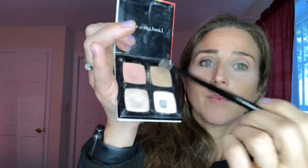Color number 2, I'm going to go into this brown. Again, the eyeshadows that I use are very highly pigmented, which means if you don't tap it off, it's going to come out way too dark. So now I'm going to go like a rainbow. Think about a rainbow. Now you're going to come not on that bone, but right below that bone, kind of in the crease. And again, you're going to go back and forth, back and forth, back and forth, head back. That's how you're going to distribute that color correctly.